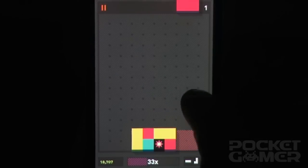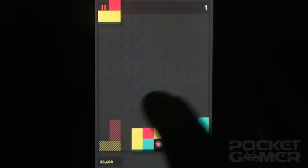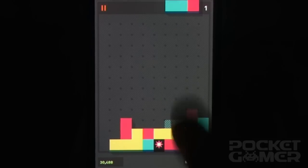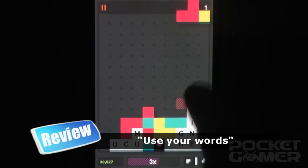Now you have to trace a line between the letters to make words of 3 characters or more, all the while guiding shapes and watching colours. The longer the word, the more points you score and the more blocks you clear from the screen. It sounds like chaos, but in practice, developer Asher Vollmer just about manages to pull it off.